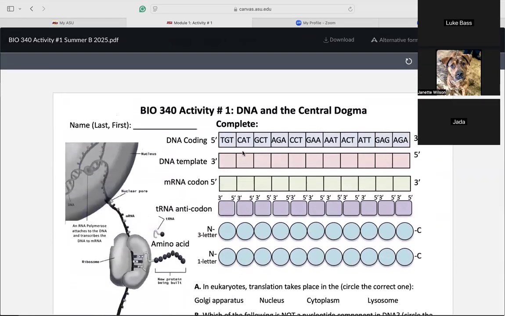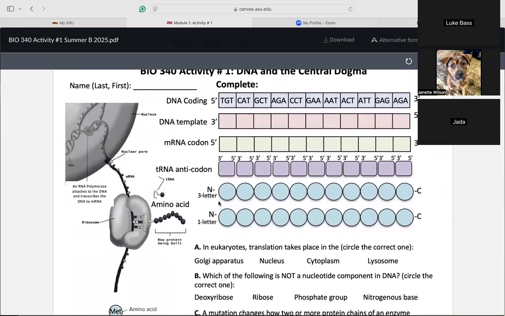And just a helpful hint, the amino acid sequence that you get here for these one letters should spell out the last name of a Nobel Prize winner. So if you don't get that, I highly recommend you make sure you go through it. And if you get an early stop codon, make sure you double check your work. Those are just some often seen mistakes. Since most of your points are up here, I just wanted to make sure you knew that.